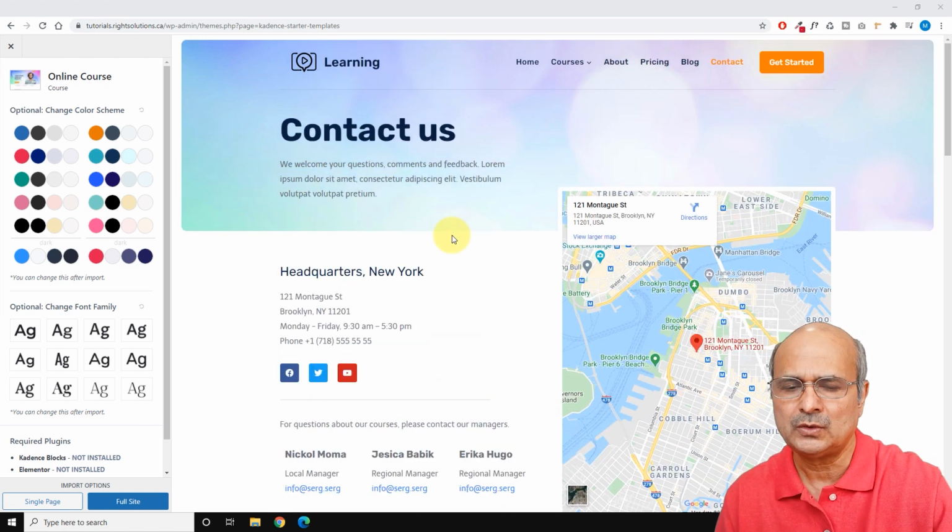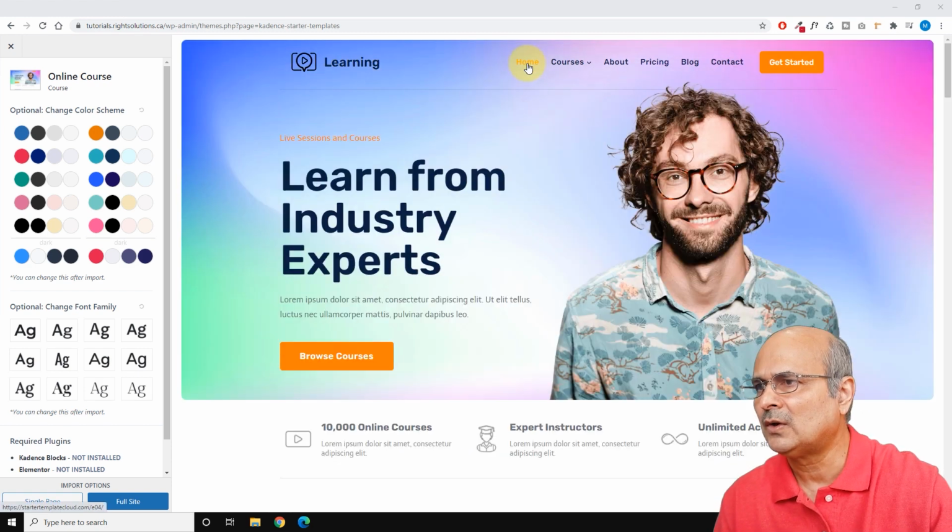So it's good. Let's get this template, and we will install it, and I will show you how to create a form for your contact page, so anybody can reach you by filling out that form, and it will send you their message. Let's go and see what the theme can actually do here.